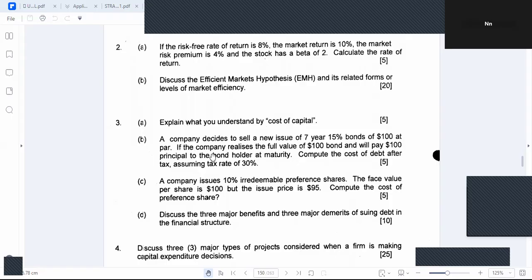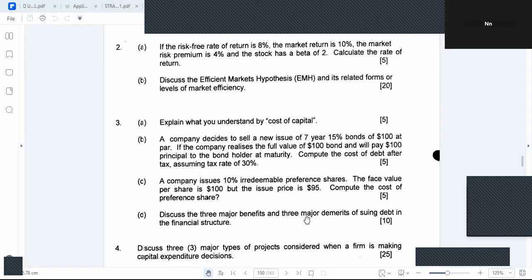So it may not come from a single person. It can come from different sources. It can come from debt capital, preferred stock or common equity. All these, when they are weighted together, we call WACC. WACC is another topic that we'll look at in depth. Okay, so this is 5 marks. So cost of capital is a basket of the cost of using other people's funding, in short.